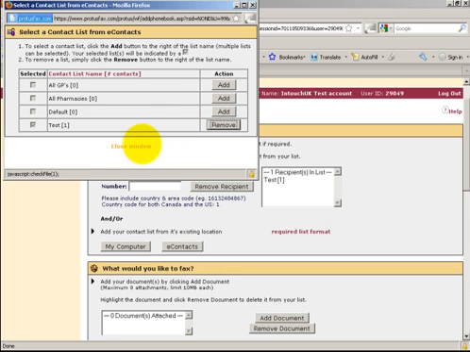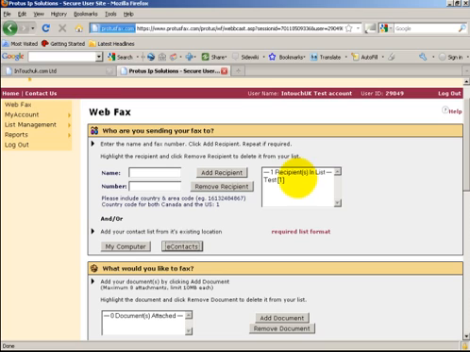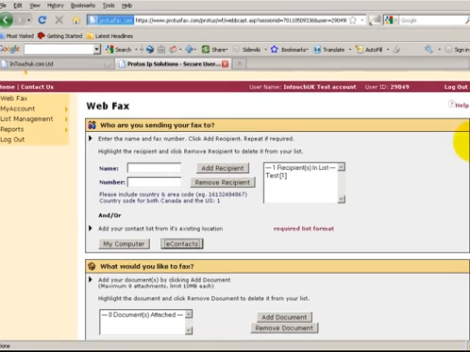Once you're happy, click close the window, and you'll see that the list summary box here is showing the list we've chosen and the number of contacts that will receive this message. We would always recommend that you try and have yourself on the list. If you don't, then you can just simply type in your details here, full fax number, click Add Recipient, and your details will be added to this as well, so you become one of the contacts on the job and you would receive a copy of the fax. It's always useful just to know that the job's gone, and to satisfy yourself of what's been sent.